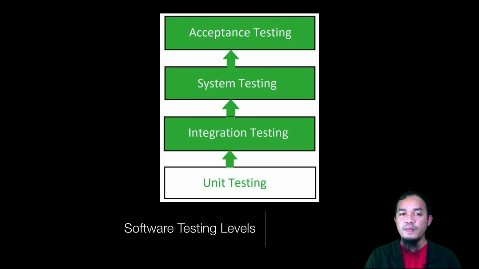Acceptance testing is about whether the user will accept the system or not. This we call acceptance testing. Acceptance testing is done as black box testing. The user will use your application and they will report to the developer or the project manager how satisfied they are with the test result or not.